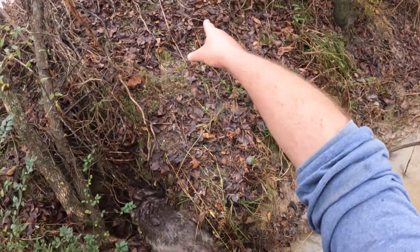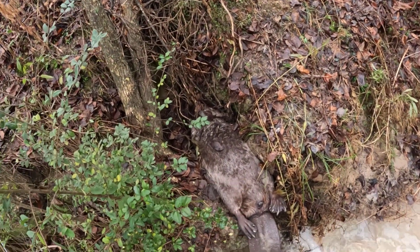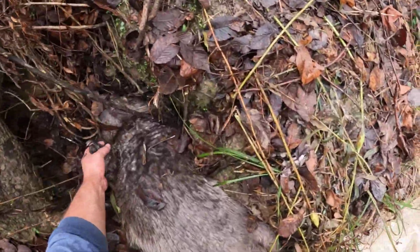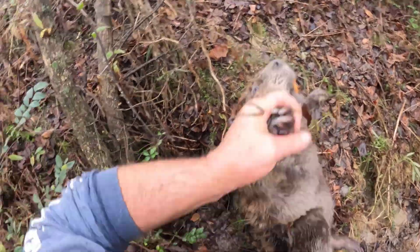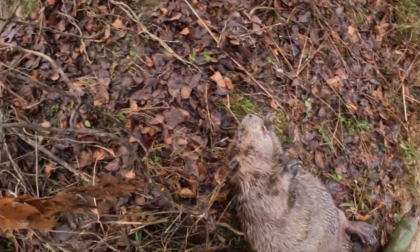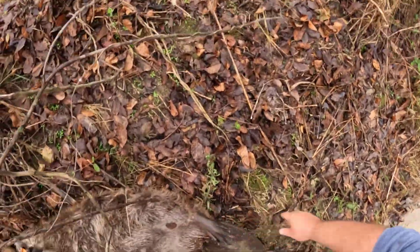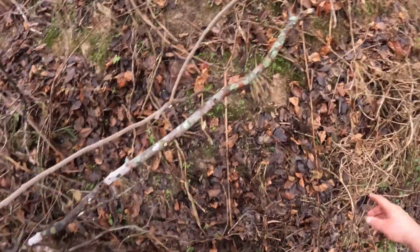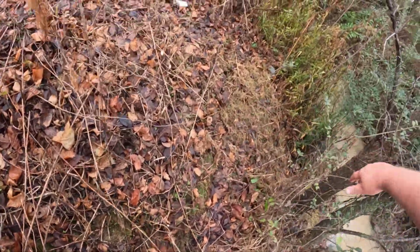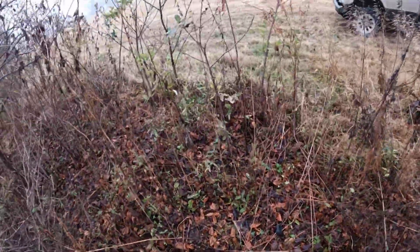I threw him up here three different times, tried to get him to lay on that little shelf right there. All three times he rolled back down, so I finally just tossed him over here in this little crevice. So I'm gonna figure out how to get this dude up this hill. One step, one throw at a time, I reckon. All right, let me get us a running start now. Maybe I can drag him up here. All right, we got it made now.